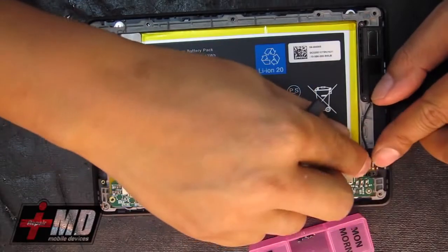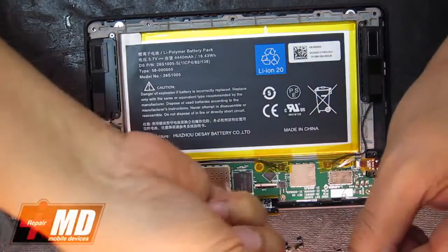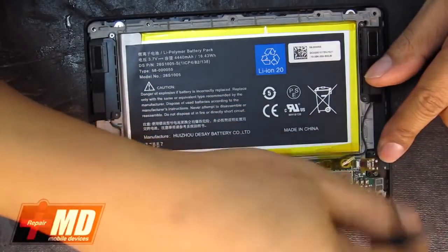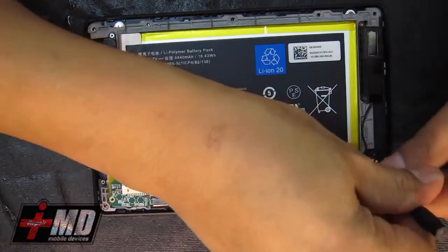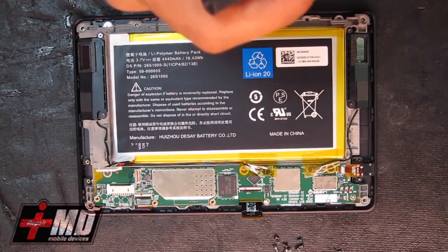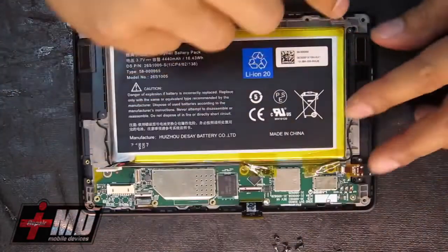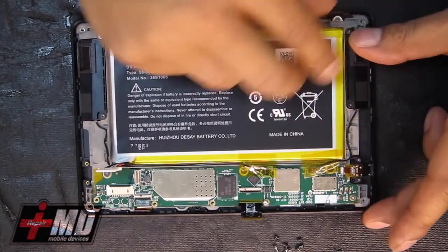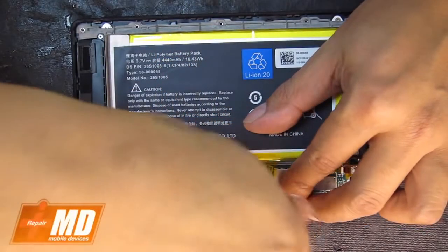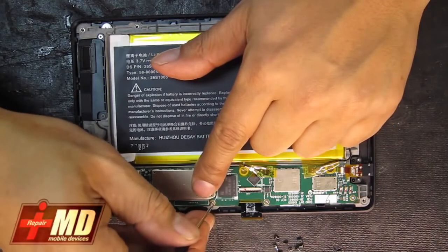Let's go put the headphone jack into place. Empty the screws out. Headphone jack screw back into place. Okay. Let's go ahead and tighten all these screws. Circuit board lock. These are the clear one. The chrome screws.